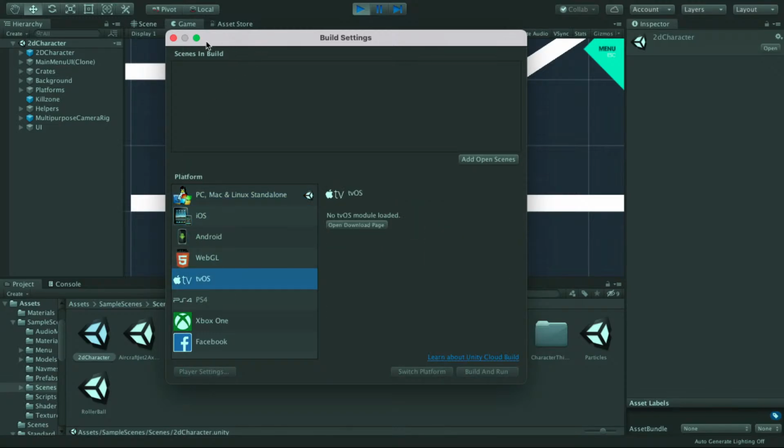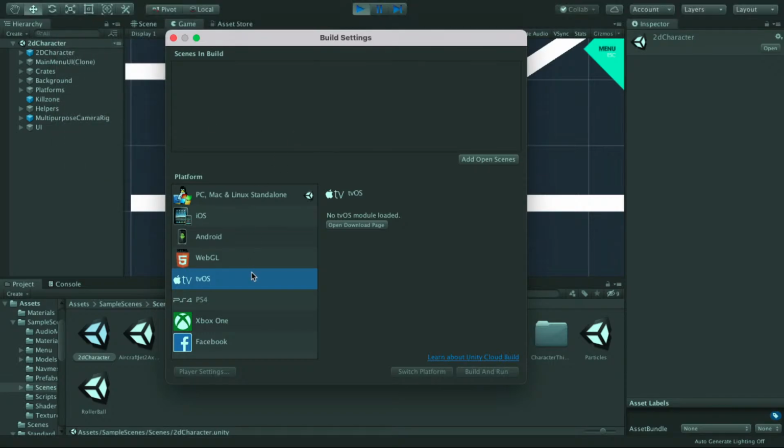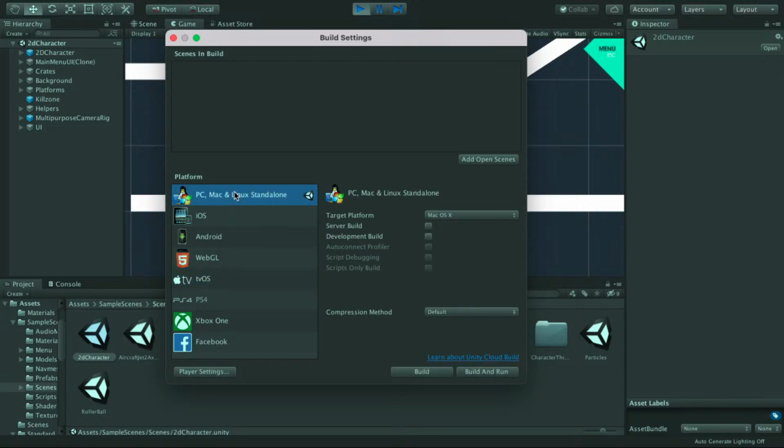This window you will get inside File and Build Settings. If you get a bit more enthusiastic and start building, you can do that. It will build your game for the targeted platform. Right now it's PC, Mac, Linux standalone.